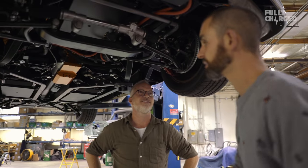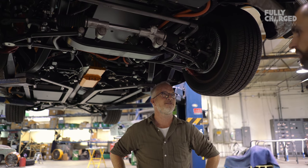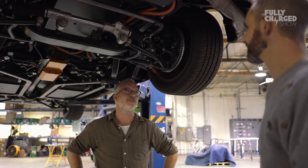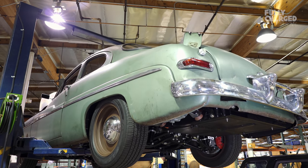This is sculpture. I mean, like you say, this could drive past you downtown and I'd go, that looks cool. I have no idea what's going on. Or better yet, see it in a field and just figure it hasn't driven for 30 years. But I talk too much. Let's shut up and drive.